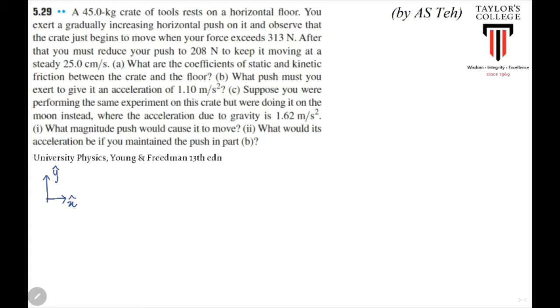So if we were to draw the free body diagram of the box, what happens is we have the normal force, the weight of the box, and then we have a pushing force. Let me label this as Fp, and we have a friction that opposes the motion, so F friction. Okay, so let us write down all the relevant equations for this situation.